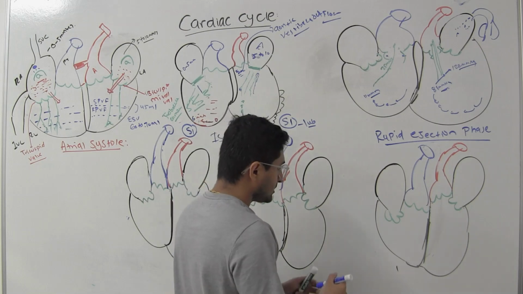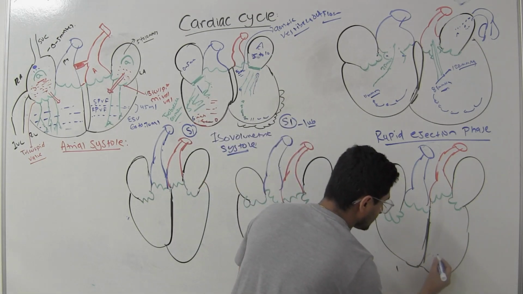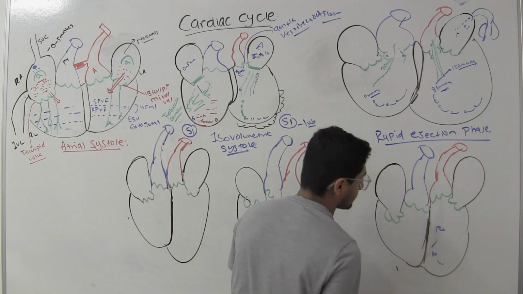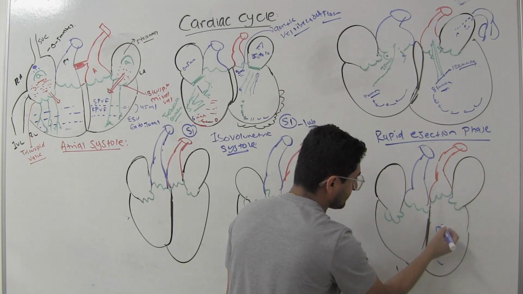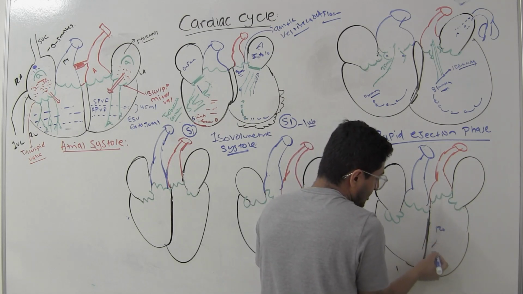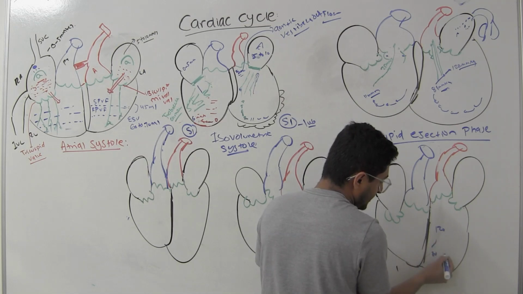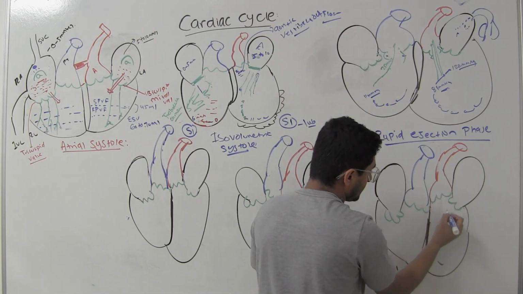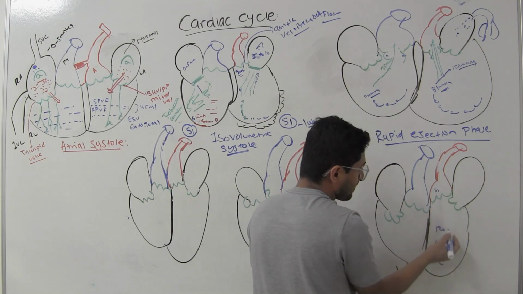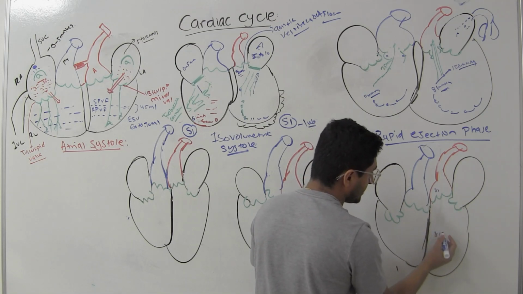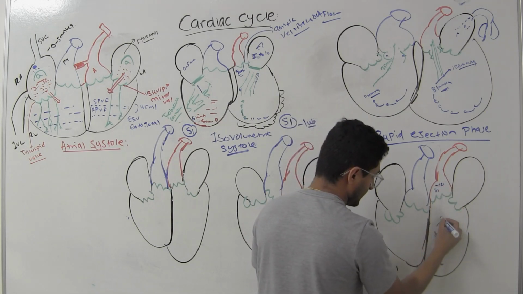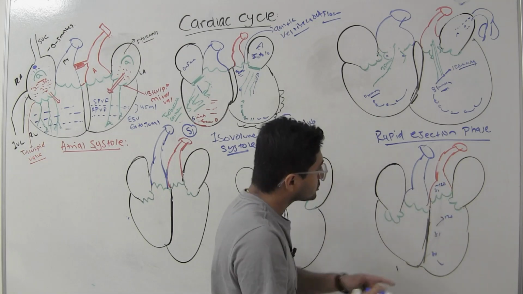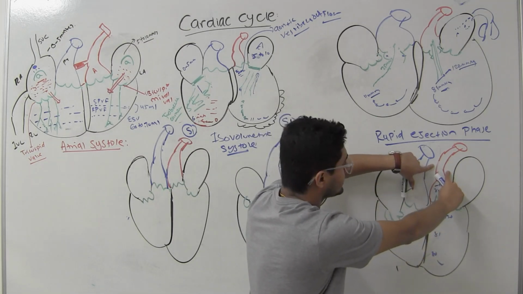Now, if we talk about this one, it went to 0, then 80, then it went to 120, right? Remember, if the ventricular pressure is 81, that means the aortic pressure is going to be 81 too. If the ventricular pressure goes up to 120, the aortic pressure is also going to be 120, because remember, the aorta is elastic.